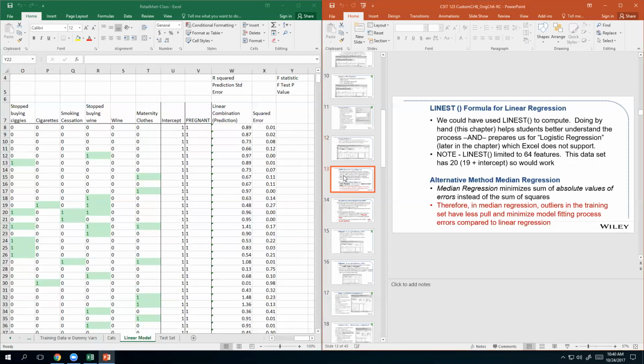One of the things we could have used was this LINEST function to do linear regression, but that would be no fun. That would be like us doing GEFI right off the bat. So we're going to work through this, and this is also going to help us with logistic regression. If you look at these linear combination predictions, they can be larger than 1 and less than 0.